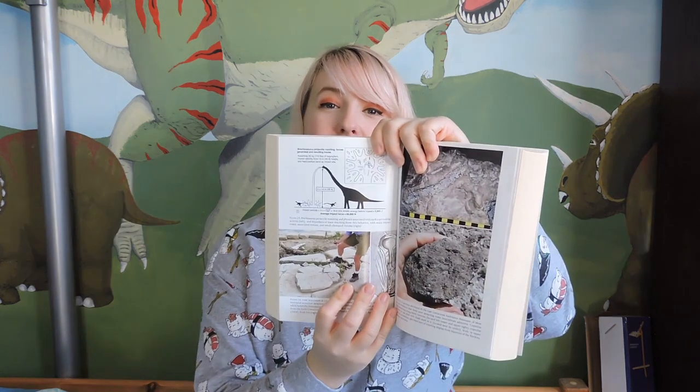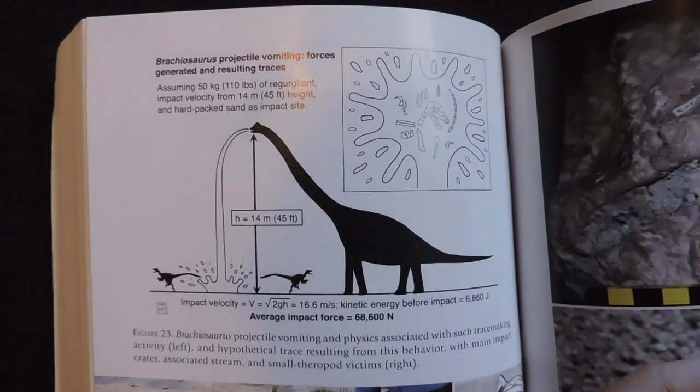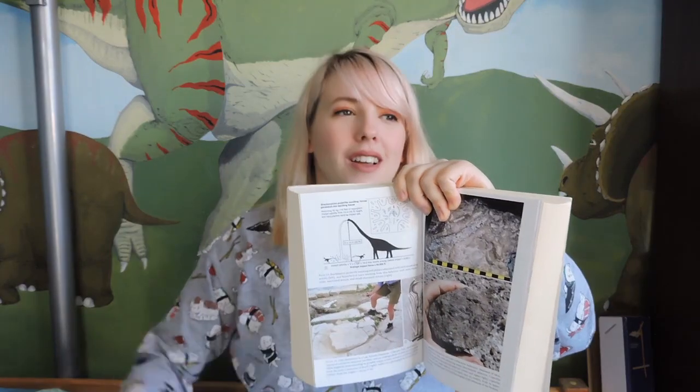If there's a nest you can see that an animal was nesting and it might exhibit behaviours around that, like maybe even parental care. The first one is 'Dinosaurs Without Bones' — as it suggests, it's about the traces that dinosaurs have left behind. I actually picked this book up because I saw one of the figures inside it online. It's a scientific calculation of the velocity of a Brachiosaurus sneeze and whether it could kill a small dinosaur — that's all the recommendation I really need to give this book. Ichnology is a topic I didn't really vibe with at university, but this book really made me pay attention to it and I think it's super cool now.